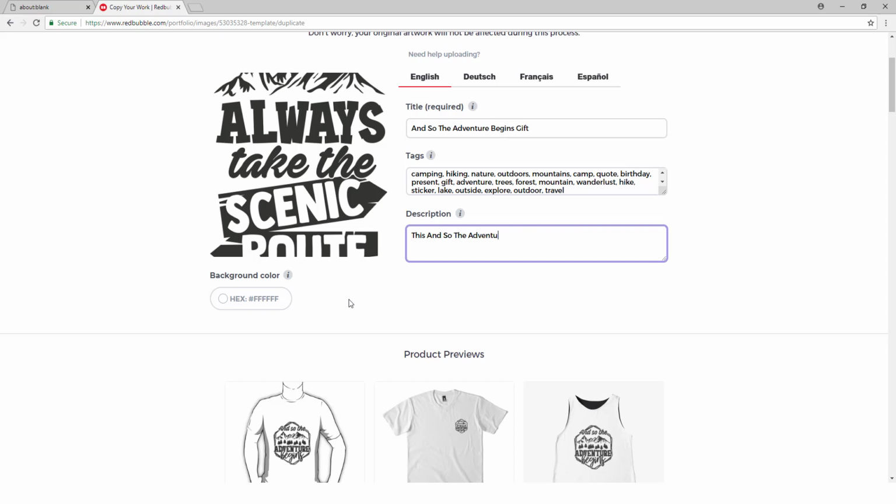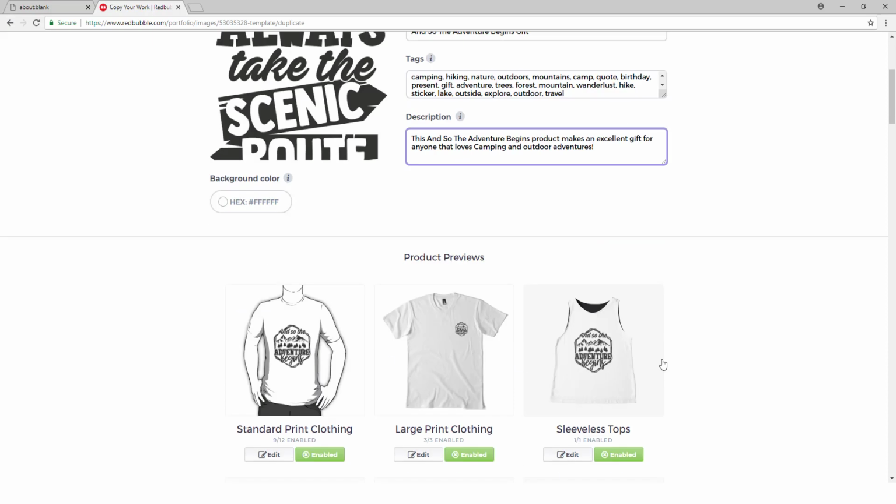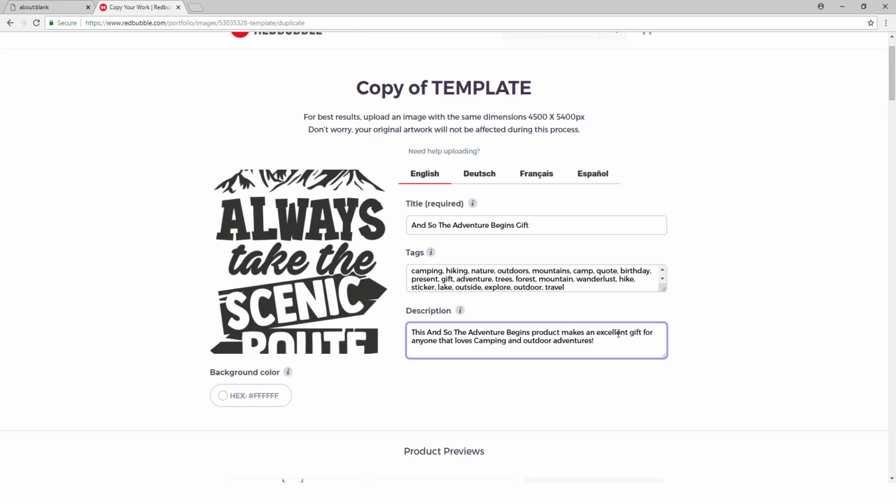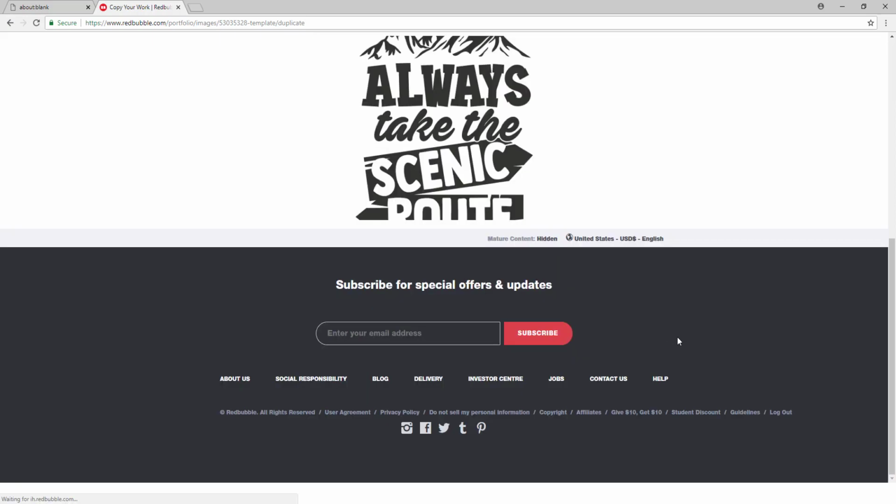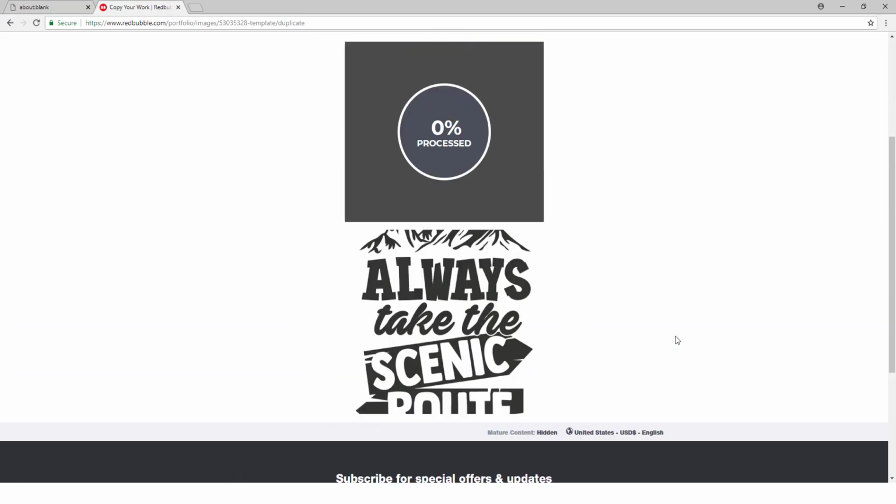I forgot to mention in your template, if you want to change the background color for pretty much all products where possible, you would set that in your template and then save the template and copy the template link again and put it into the app. But that's how you can adjust it so everything's not just white. Or you can do it individually per product. You can change the colors, etc., however you like. But I do recommend making a template for dark designs and one for light designs, and then maybe one for off-color designs. And then that should do it for you. You can use those templates over and over and adjust them slightly if you need.